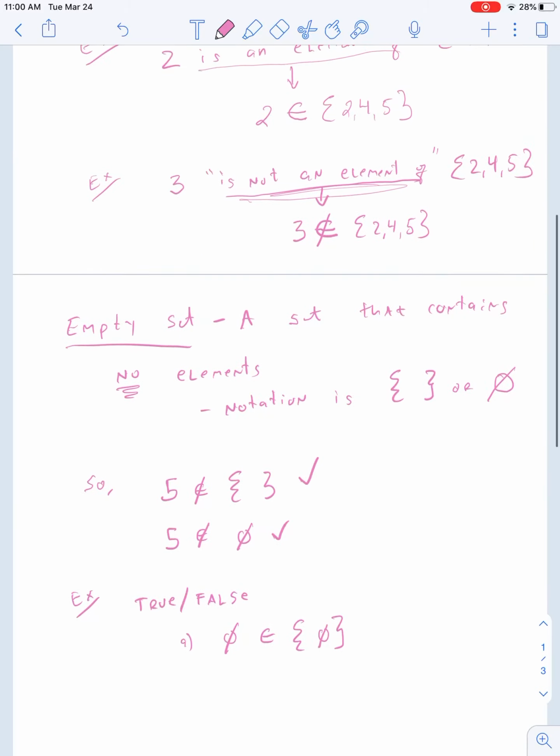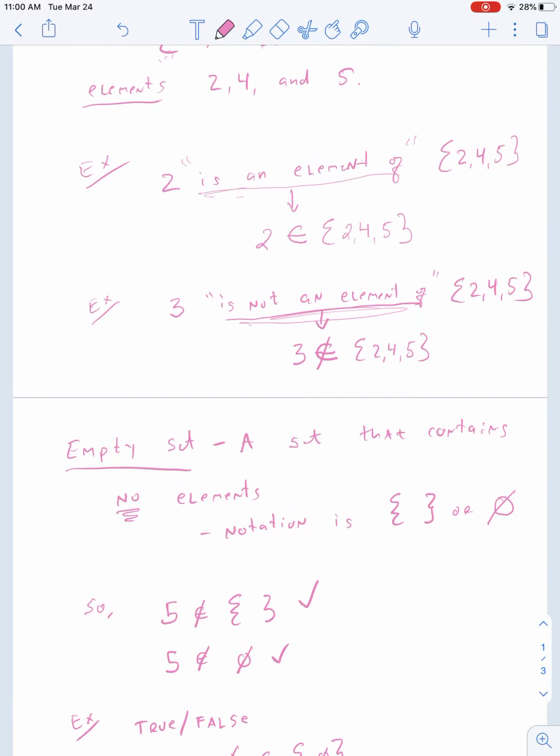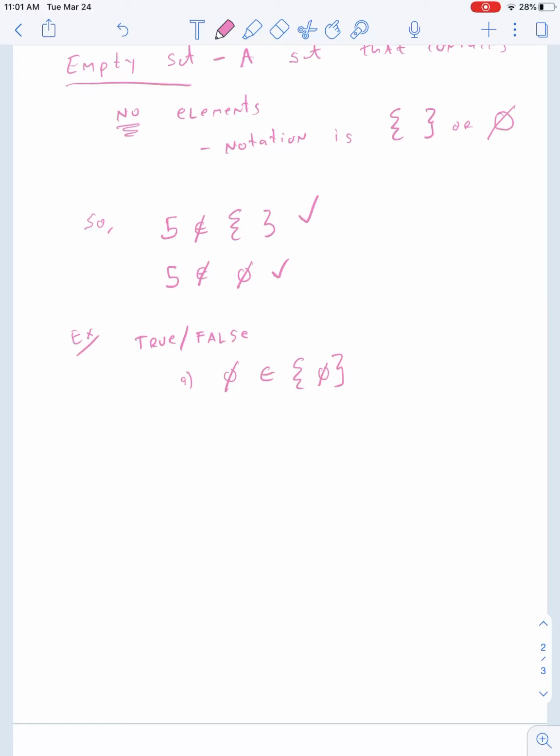Well, let's take a look back here. Once again, we looked at is an element. We can clearly say that 2 is an element because we found it in there. Right here we can say 3 is not an element because where in the world is 3? It's not in there. So we take a look at this example. This would definitely be a true statement because we can see that this empty set is in there. So a very nice example, taking a look at these empty sets and sets.